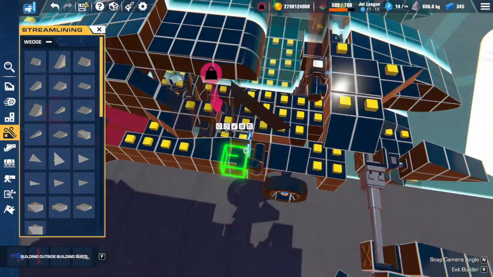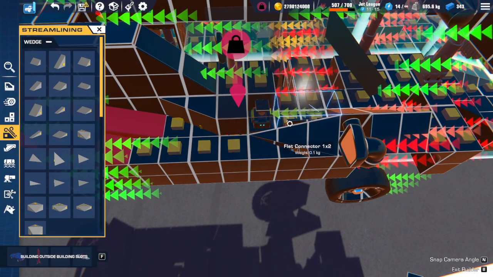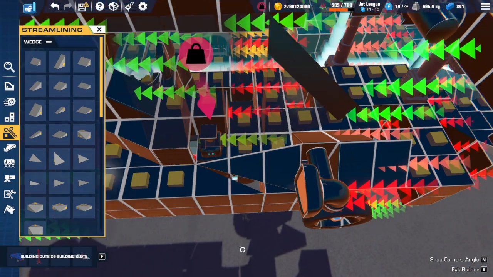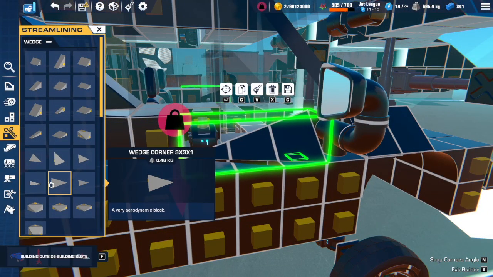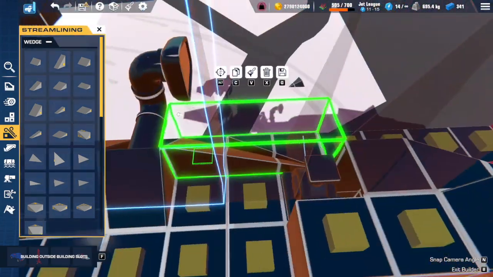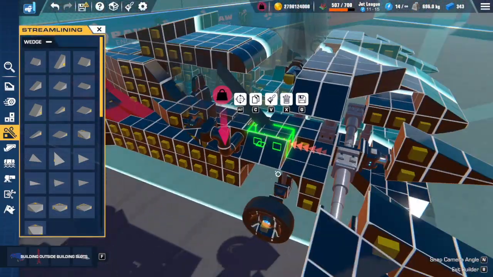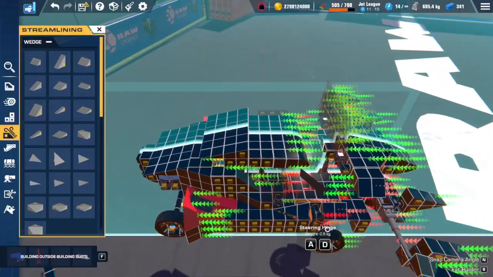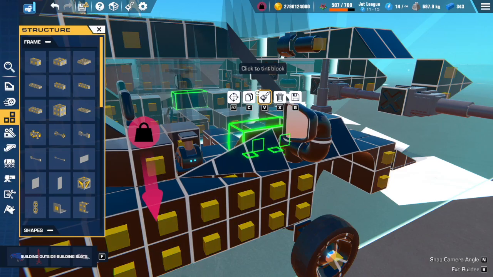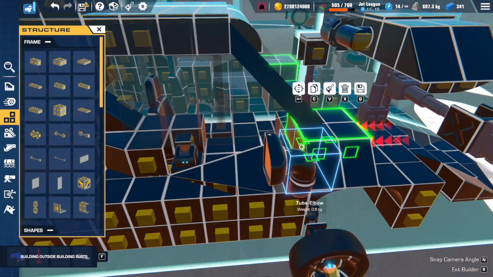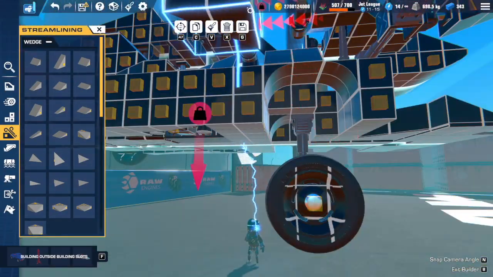Yeah, I guess I have to do it like that. Unless I want to move this just one block back a bit. And don't have to worry about that. To be honest, they should make more of these kind of blocks. You place that there. You put that there.